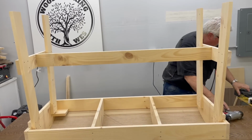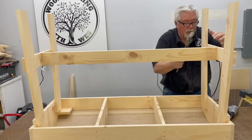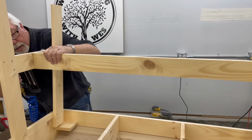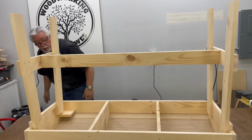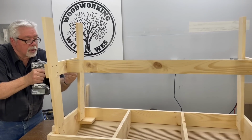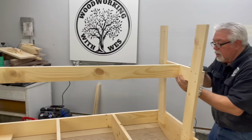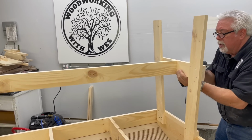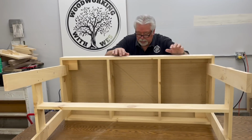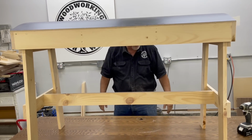And let's use our little square here to make sure we got it correct, right up and down, and we do. Okay. And we'll put a couple of screws from each end. Again, our 1¼ inch grabber. I love magnetic tips so I can pick screws up off the ground. All right. Let's put it down on the ground, see how it looks.